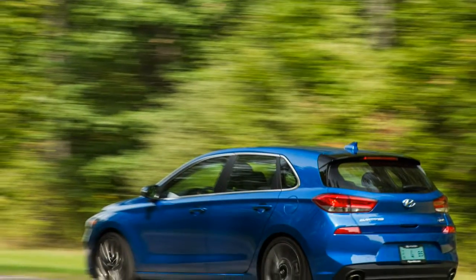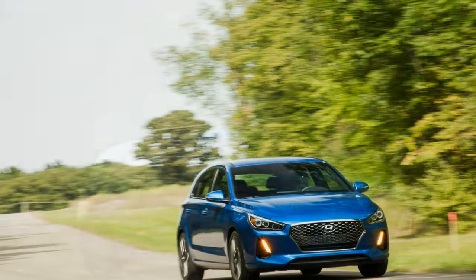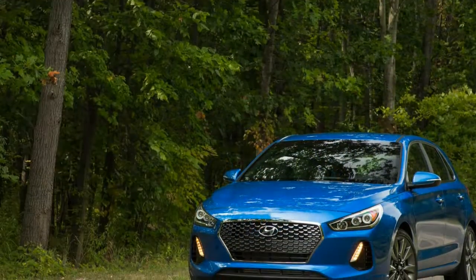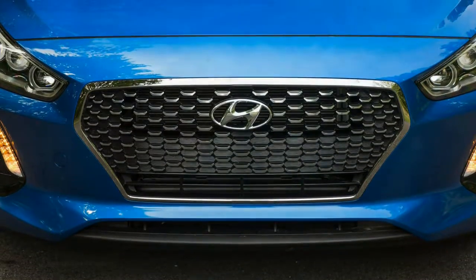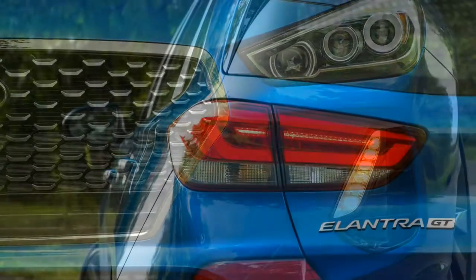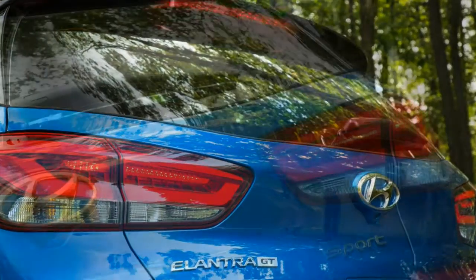It falls short of the 220-horsepower Volkswagen GTI, however, which needs only 5.9 seconds to blitz to 60 miles per hour. The Elantra's 1.6-liter turbo 4 pulls strongly from its 1,500-rpm torque peak, but too bad this engine doesn't sound better. Run it up past 4,000 rpm or so and you're assaulted with a hollow resonance. This is not an engine that begs to be wrung out.